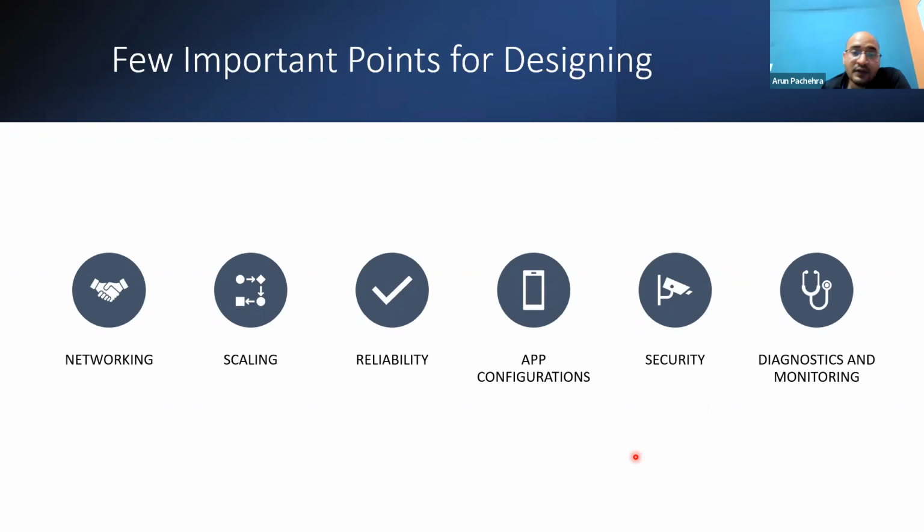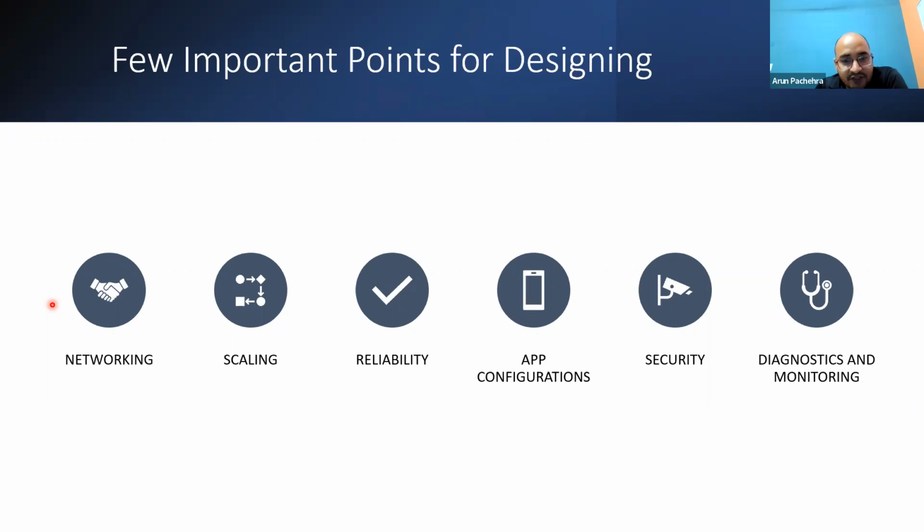But for now, we need to enable diagnostic logging, including application logging and web server logging, and configure logging to use Azure Log Analytics. If you remember in the reference architecture that I showed you, there was Log Analytics, which is getting all the data and running queries on it.